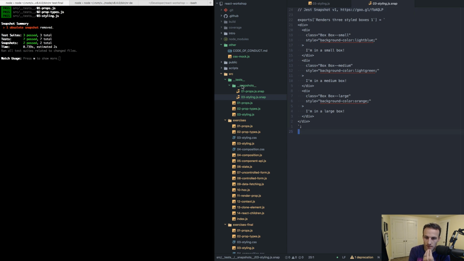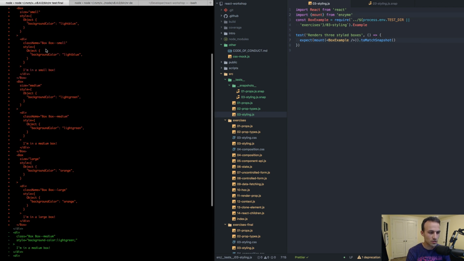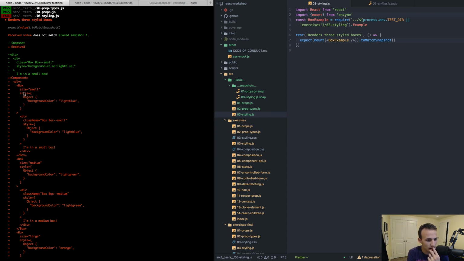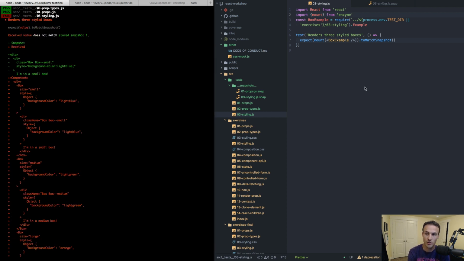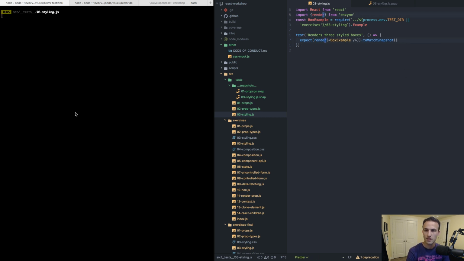See, and here's the thing, especially in the context of this, if I were to do full mount, then my snapshot would be much more noisy, and they'd be like, wait, so it puts a style object and it renders a box, I don't know, this is confusing. But I want them to see the actual HTML output when it's all said and done. What is the HTML? Same problem with mount, yeah, I get the exact same thing. So render is nice. I prefer render. If I need to interact, then I'll do mount.